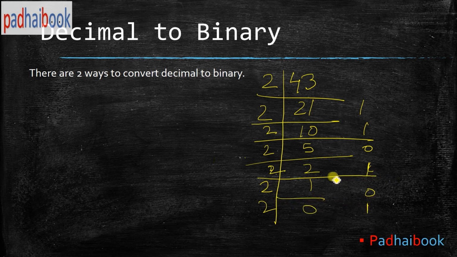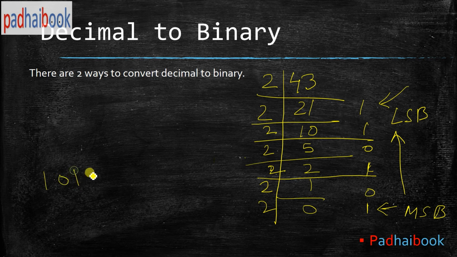Alright, this is how you used to do repeated division in your primary classes. Now this is the most significant digit in your number, and this is the least significant bit. So that's how we see a number. Now the binary representation of this number is 101011. Alright, this is the binary representation of the number 43. Okay, let's see the next slide.